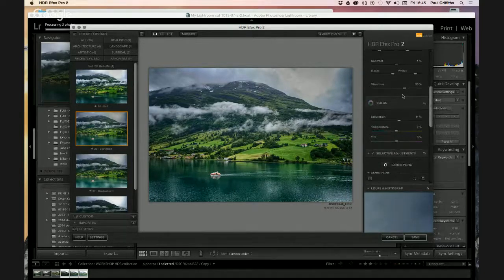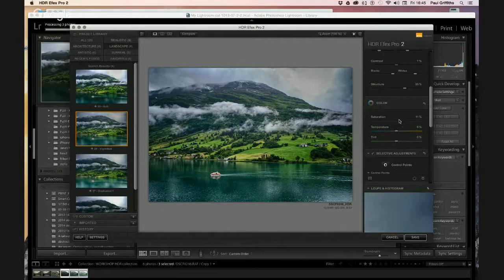There's loads of different sliders in here. We could literally spend hours going through this. In my opinion, probably one of the best HDR programs out there. There are others. There's Photomatix, as some of you guys have been using. And of course, there's Aurora, which has been developed by Trey Ratcliff. And Trey Ratcliff does know a bit about HDR processing. And I have downloaded that. But it's horses for courses, is what you get used to using and what you get used to enjoying to use, and what is friendlier to use for yourself.